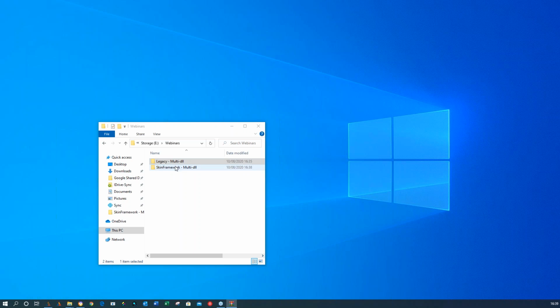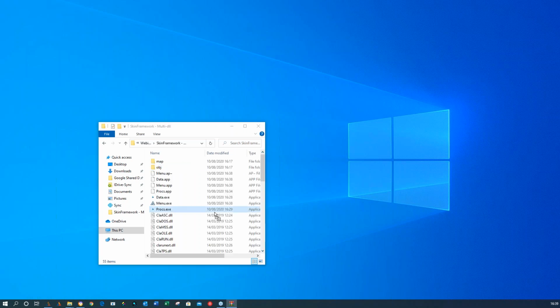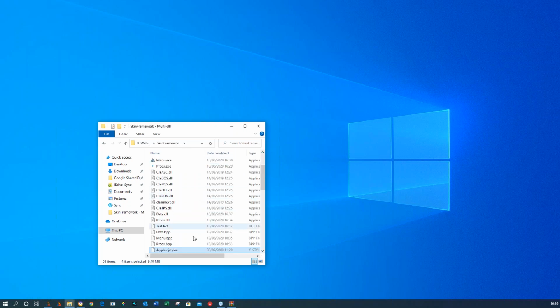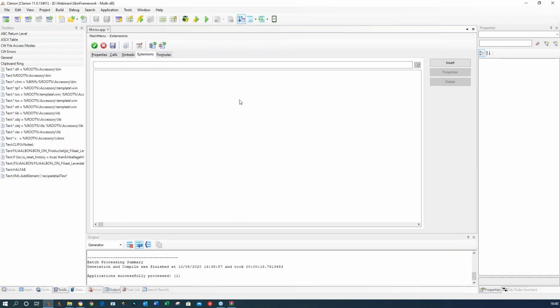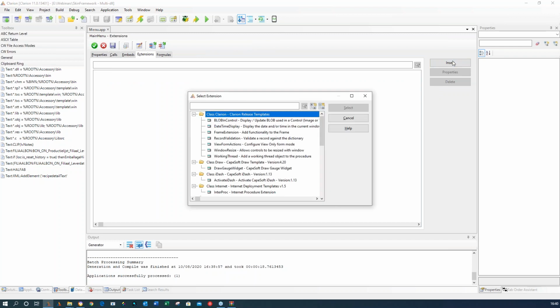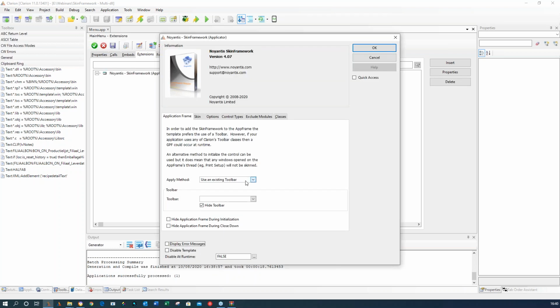I'm going to copy them into there. Apple CJ styles, we'll definitely know if that's been loaded. So we'll go to our main application, go to our extension, and I think in my email, I'm going to open the mic up to Bernard in a second, but I think it was, I said initiator, it's not, it's a SkinFramework applicator. Okay, so here we can see it's a SkinFramework applicator and you attach it to the app frame.